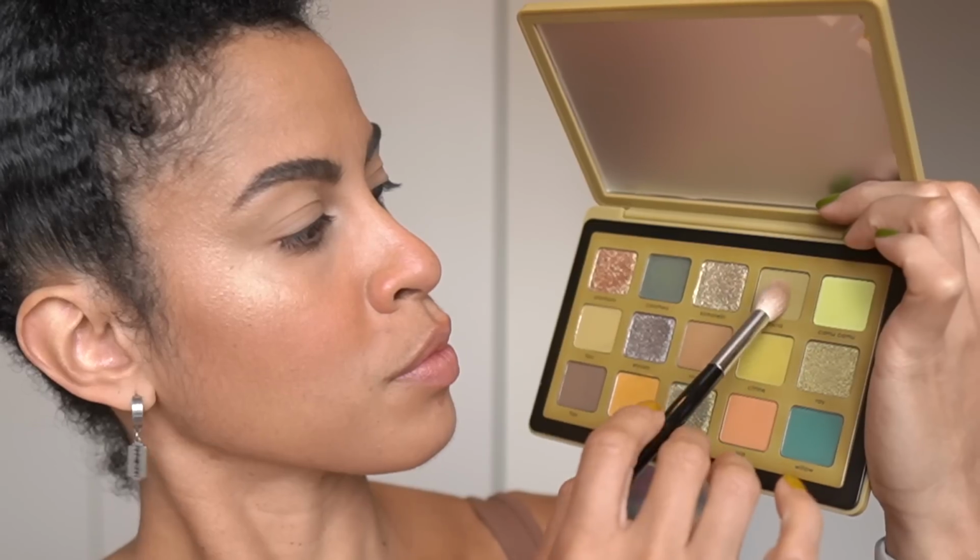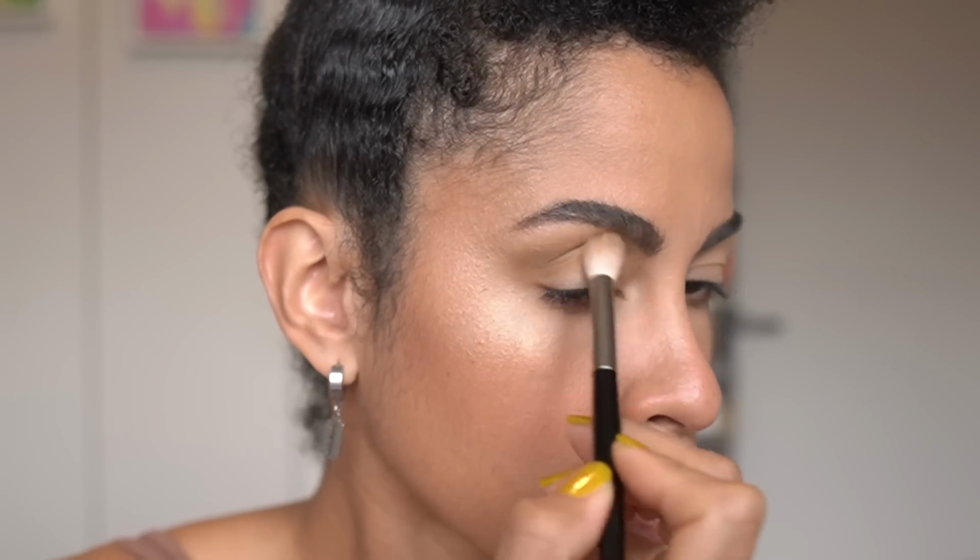Ooh, come on, memory. Let's do it. I wanted to see how Acacia looked next to Tipu. So Acacia on one eye, Tipu on the other. Acacia, when built up, definitely has more of that olive tone, whereas Tipu, yes, it says mustard green here, but I just think the color is not as deep overall, so I would rely on this maybe for transitioning or to emphasize the gradient, whereas Acacia I would rely on more for its color richness.